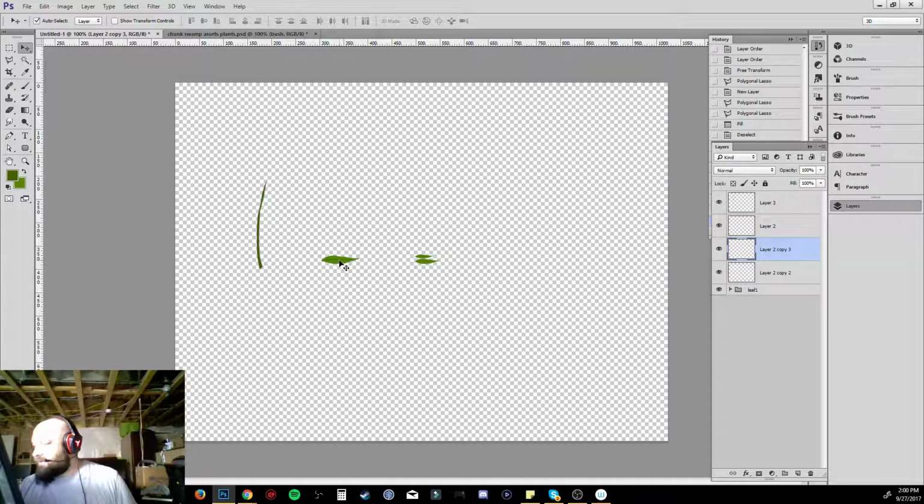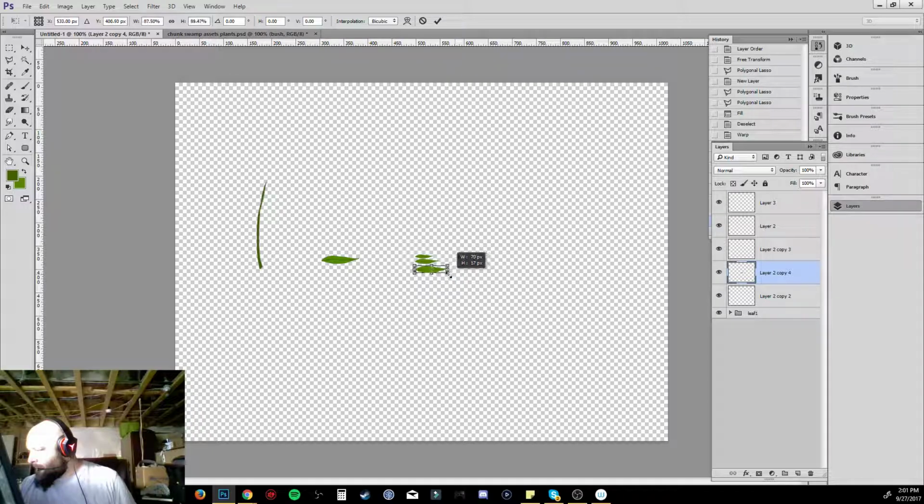Yeah, so you can kind of see how this is going here. So this first leaf is going to be kind of a pain in the butt, right? Because we're going to make every single one of these. Okay, enter. I'm going to shift click each one of these to select them.